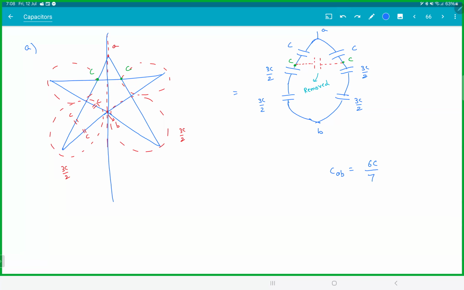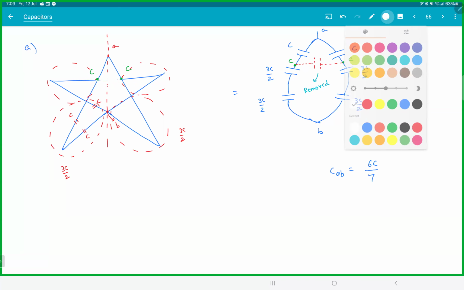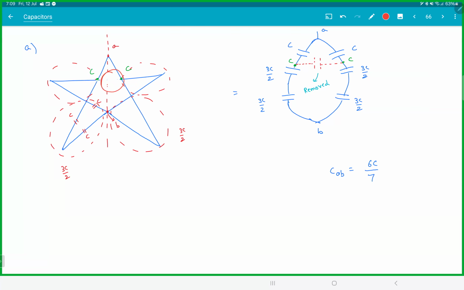So that means you can remove this capacitor in the middle, right? Center में between C and C, this part is removed here. Meaning if you don't remove this, you'll get stuck with the solving there. Then this will be one capacitor, this will be one capacitor. Actually, देखो ना Wheatstone bridge भी बन रहा है. C by C is equal to this by this. It's a Wheatstone bridge. Clear? Next one, everyone.